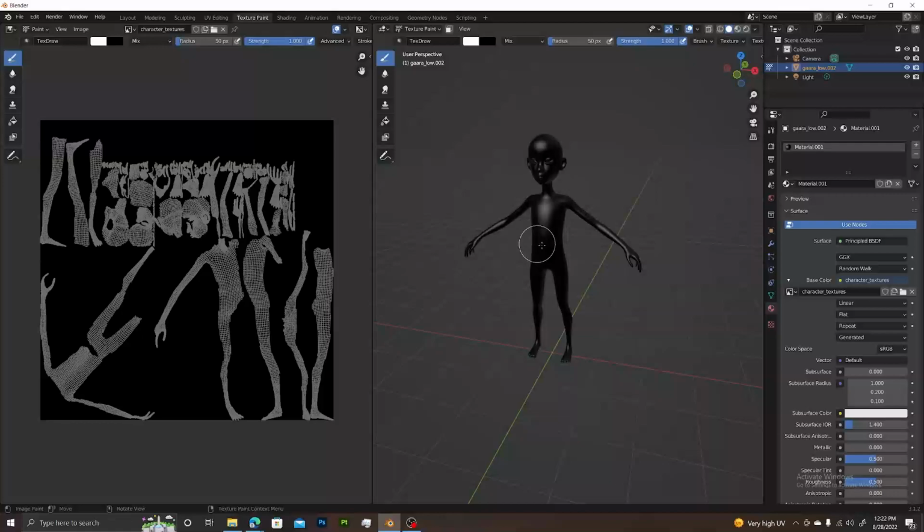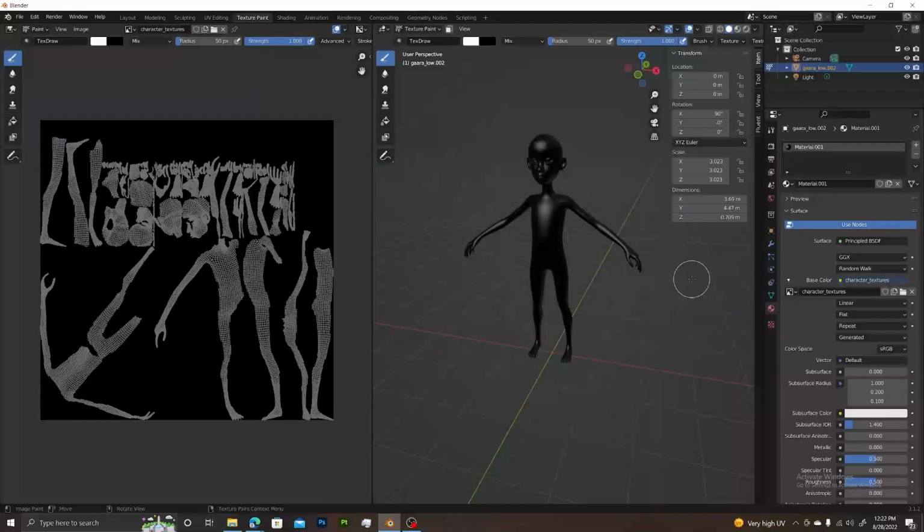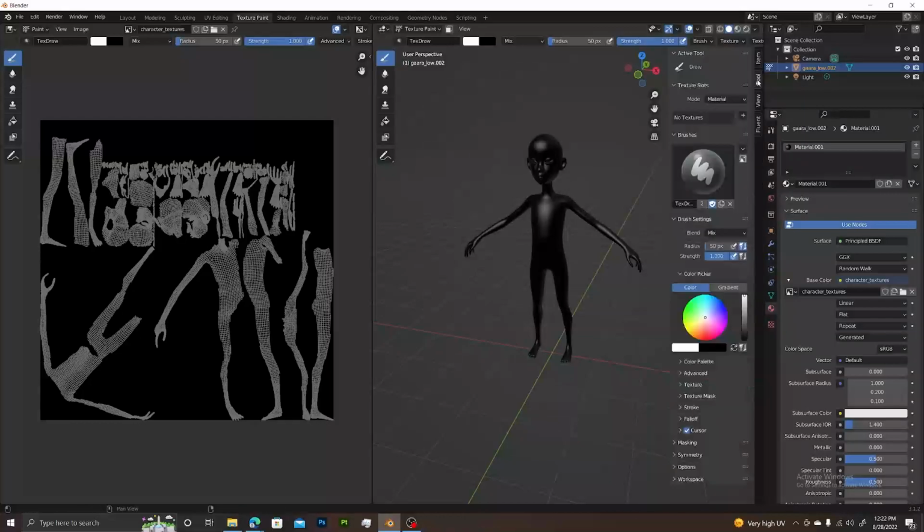And one thing to notice is we don't have our menus pulled up. So if you press N on the keyboard, it's going to bring up the tools so we can start painting this and adding more attributes that we can't see otherwise. So let's choose a color that's more fitting for our object. And we can start to paint on our character.